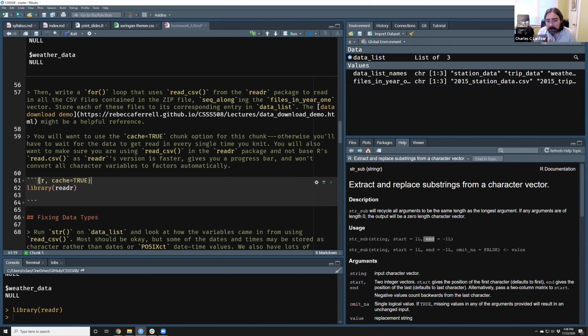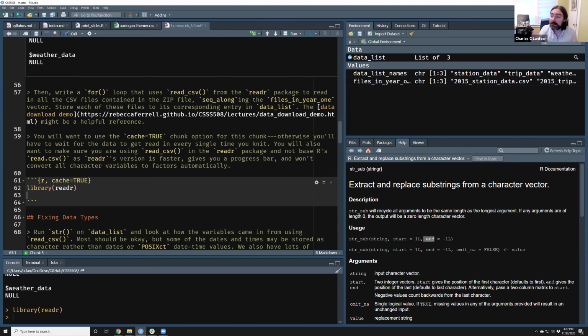Okay? I actually highly recommend you don't use cache equals true unless you only put something in there that's like loading data or running a model. Never ever load libraries in a cache equals true chunk, because the next time you run it, it won't run that chunk, but it won't have the library loaded because it doesn't run the chunk. So you have to be careful. Sometimes weird errors will pop out. Yeah, cache equals true can sometimes be dangerous. I advise not using it unless you've got a really good reason.